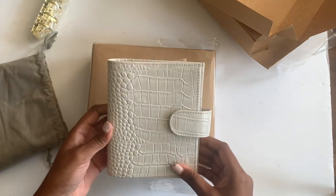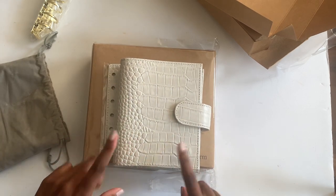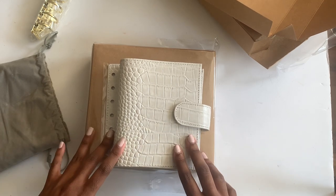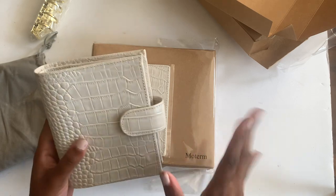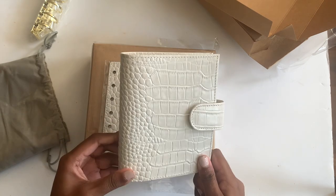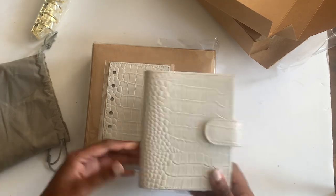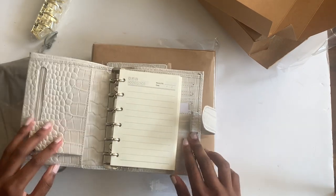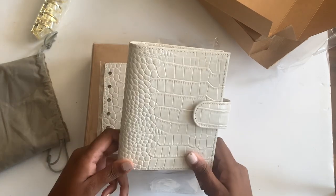This is the original pocket size in the color cream crock. It almost reminded me of Maddie Plans' Beige Crocco, and that's why I wanted this leather when I got sent pictures of it from the Moterm team — they knew how much I loved this white crock, as they were calling it at the time before it became cream. I was very pleasantly surprised when I saw the photos. It did appear a little more white, but I'm not bummed out. It actually looks more like Maddie's in person, so that makes me really happy. She's been a really big inspiration to me.